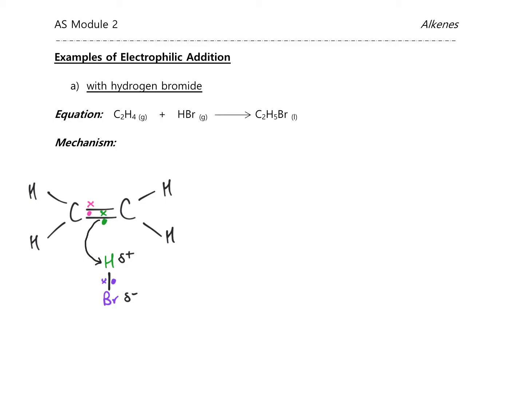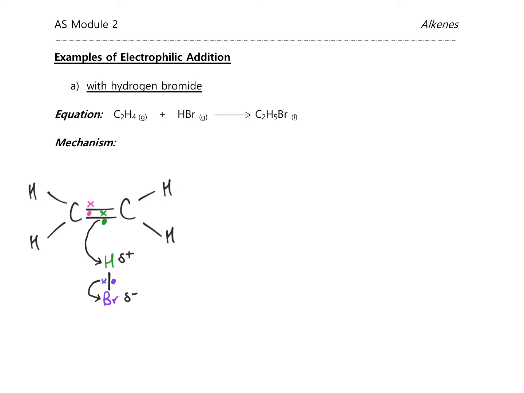Why does that happen? Well, because hydrogen can only have one bond. It can only have 2 electrons in its outer shell. And so the hydrogen-bromine bond breaks, and it breaks heterolytically. What that means is that this electron pair that was originally shared between hydrogen and bromine now moves towards the bromine completely. The bromine atom takes both of those electrons. So that's what we mean by heterolytically. It breaks in such a way that one of the atoms of the shared bond leaves with both of the electrons.